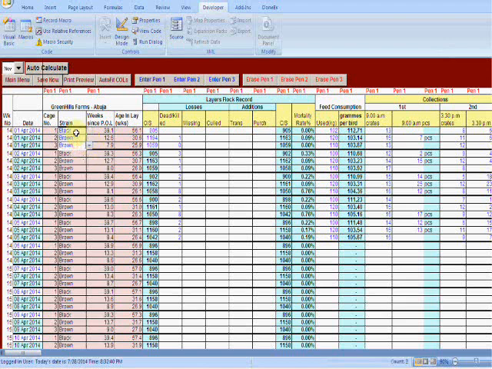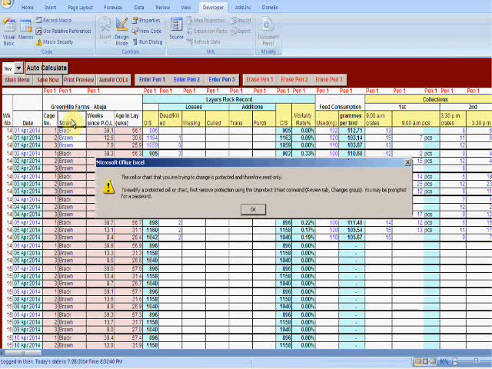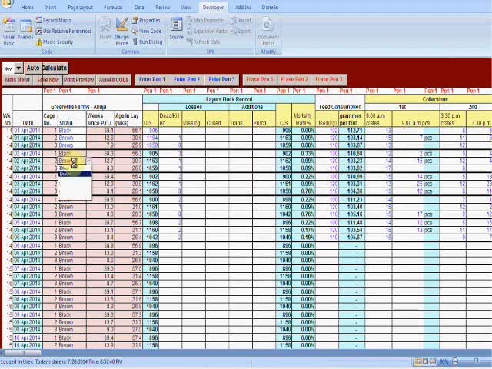In these areas where you have white background with blue text on it, those are the areas where you can make changes. Any areas you see that are colored and that have black text on them, you cannot make changes to those areas. So if I double click here, it gives you the message saying it's protected. If I double click here and try to post an entry, it tells me the same thing. It won't post the entry. But where you have the white background is where you do that.